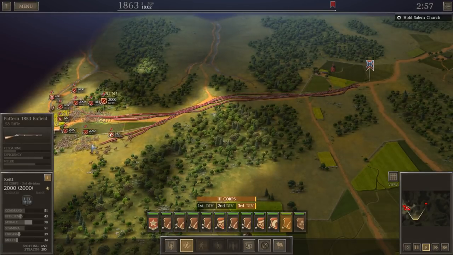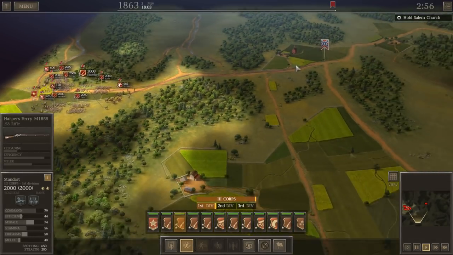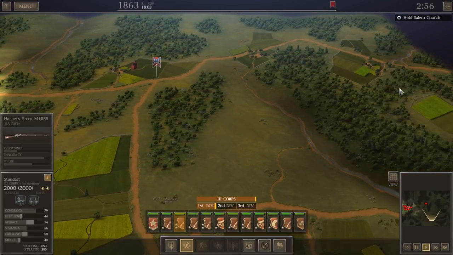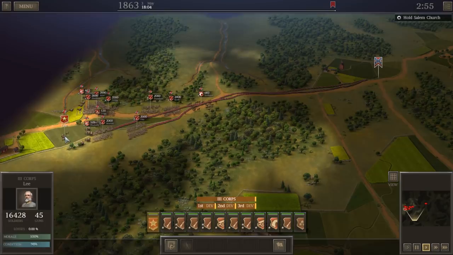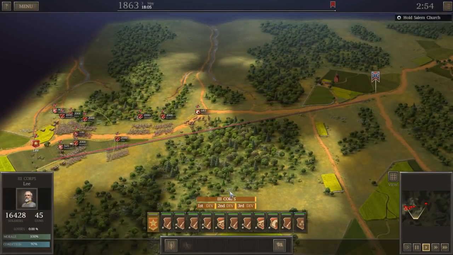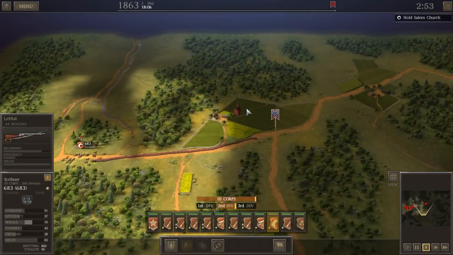Go ahead and double-quick this lead brigade. I don't want to get everybody all tired, but I do want to get at least one or two brigades there quickly. Sedgwick is coming on the other end of the map. He starts off over in this general direction. I have taken a corps value in casualties. Well, I almost took a corps value in that last battle in Chancellorsville. Remember, guys, I lost about 18,000 men.